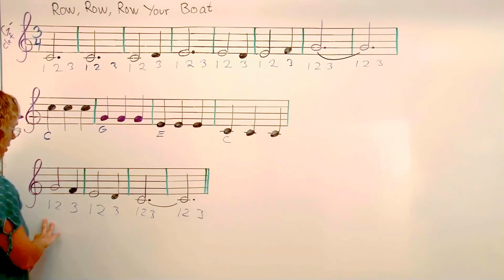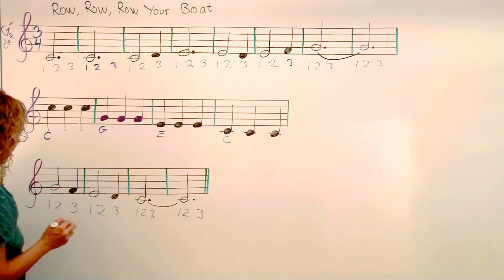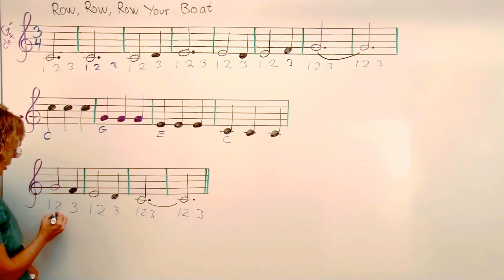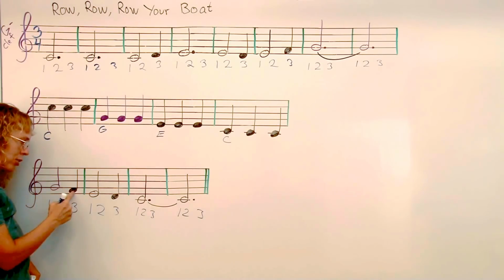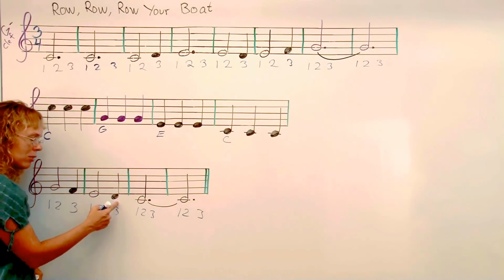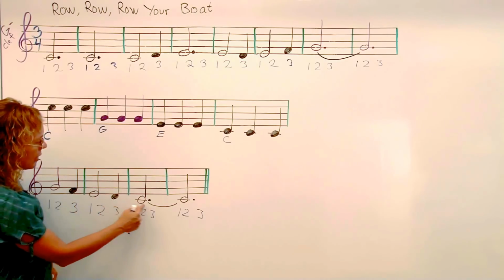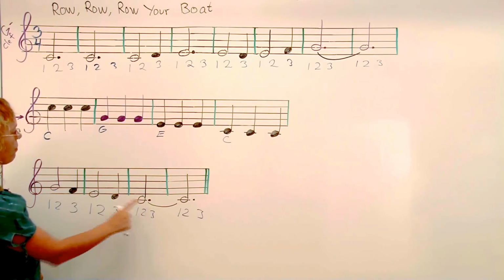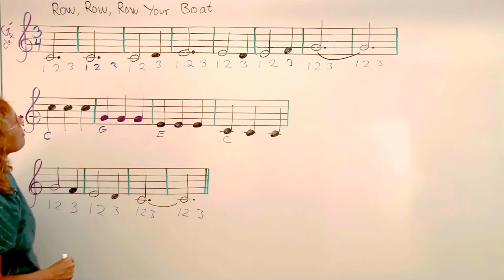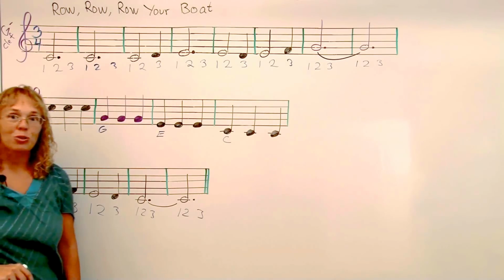And then in the very end, life is but a dream. Here's our landmark note, G again. Go down a step to F, down a step to E, down a step to D, and down a step to C. So this is easy, it goes down in steps. You can visually see it too. And I think that's it for this song. Let's now go try it on the piano.